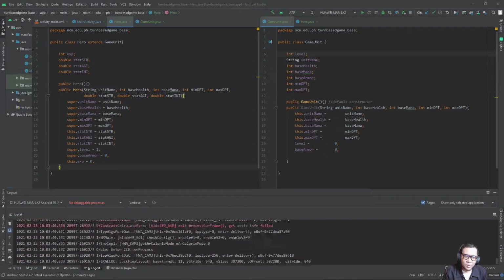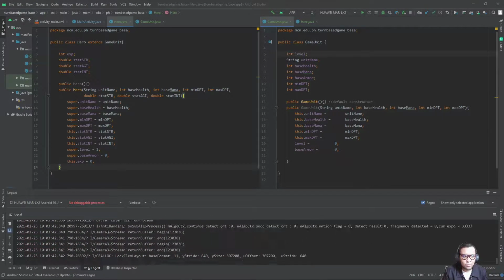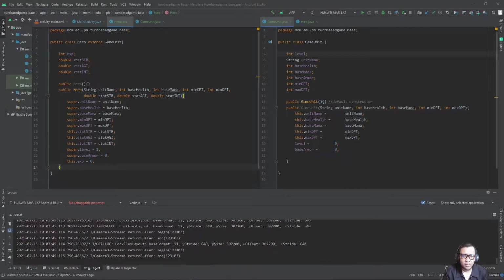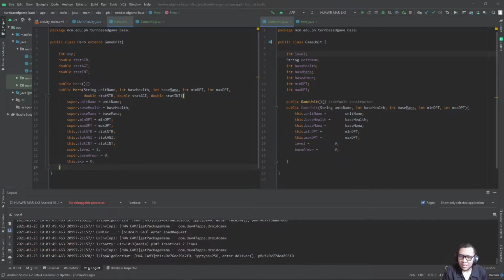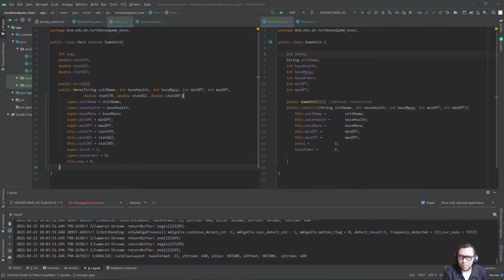Now, we will be going back to encapsulation in order for us to discuss some other techniques in which we are going to be using in order to encapsulate the data more.